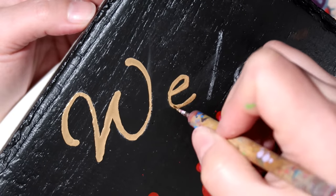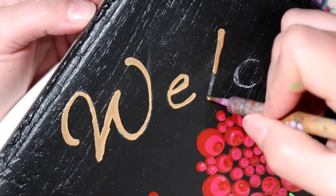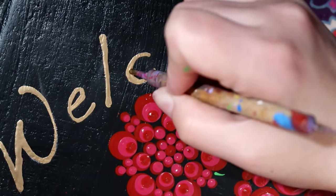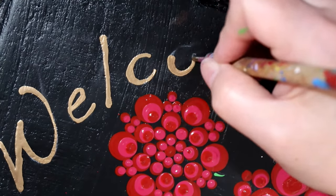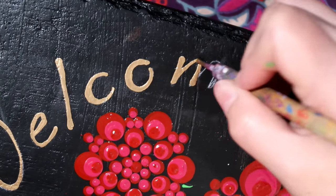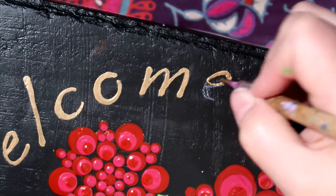So I'm just going to outline the letters, and the thicker part of the letter is where I will stick the dotting tool down. I'm just using a nail stylus, and it'll just leave a drop wherever you stick it, and then I'm just pulling it out, just like you would with a swipe, the little swipes. So, yeah, just like that.